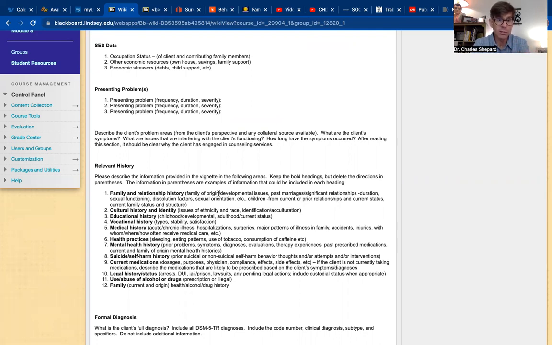That shows up in legal history, shows up in family concerns. That's unlikely to happen, but if it does, then make sure that you mention none was reported, and that indicates that you don't think that it was not applicable or not present. It just wasn't reported and perhaps needs to be followed up on.